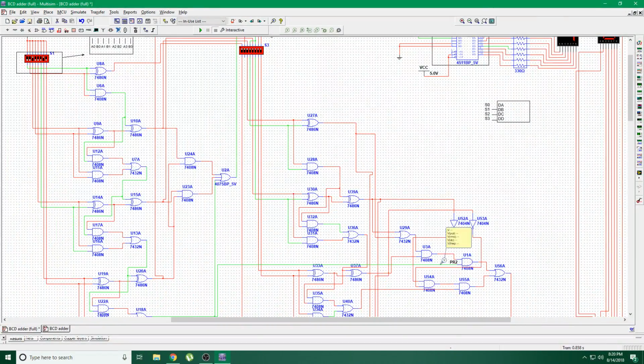So if we were to check the output of each one, assuming it's on, we get 0 volts, 0 volts, 0 volts, 0 volts. So we have nothing. But it carries.